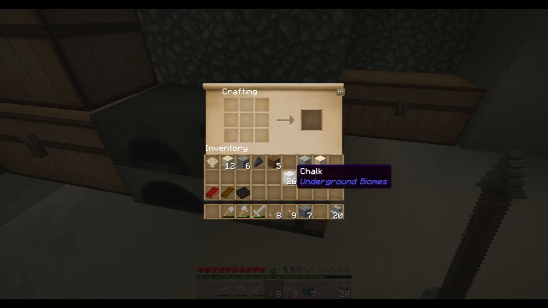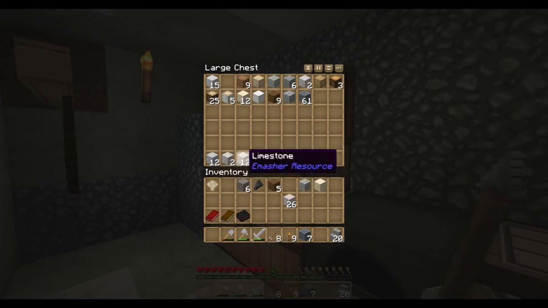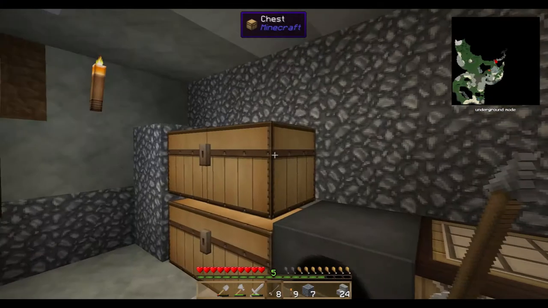Oh, interesting. Chalk cannot be converted into stone. That makes sense. And limestone can be... Okay, so Emasher Resources is a different one again. Man, we've got two or three different underground stones in this mod pack. Oh, that's going to be funny. And some of them you can do nice things with, apparently. So, that's cool.